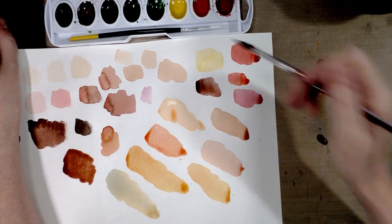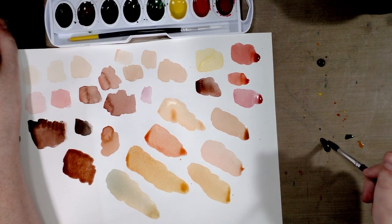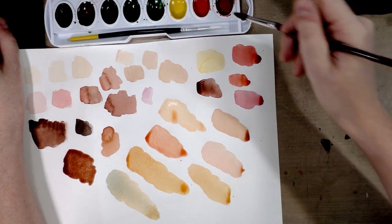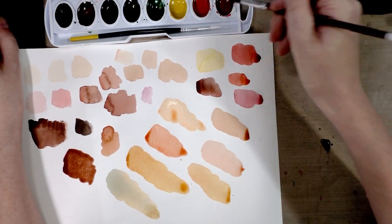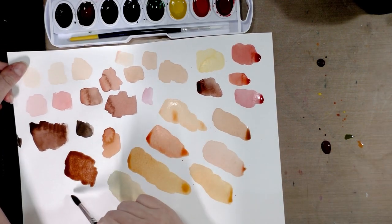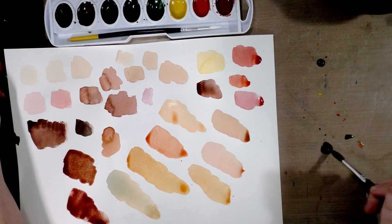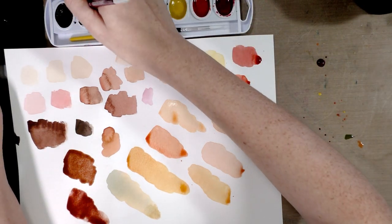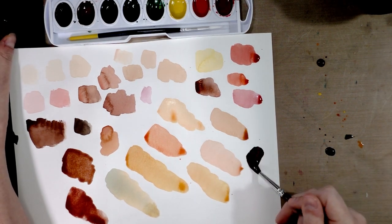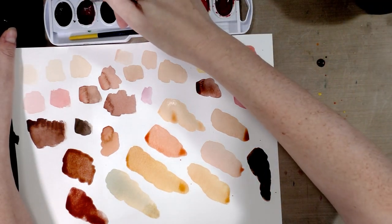The only problem with this craft sheet is that it wants to repel the water so it doesn't absorb it. I'm going to add in some of that red — that's going to give you a warmer, richer brown. Then add in some black. With a set like this the brown is only going to get so dark, so you can start mixing in black to get a darker brown like that. Grab some brown again.